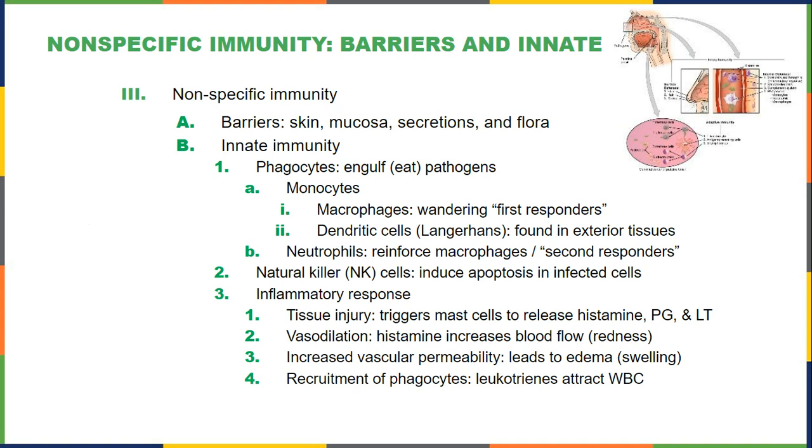And then we start to get swelling. One of the side effects of these chemicals that your body makes is that your blood vessels become more porous and allow plasma to leak out and form interstitial fluid, and it causes localized edema. So you become red and swollen. The last thing they do is call in phagocytes. They use chemotaxis, which is a fancy way to say they release chemicals that attract other cells. Particularly leukotrienes act as the main chemotactic agent here, attracting white blood cells into the area. That's what we see as pus. If you've ever had a wound that became pussy, or even acne, like a whitehead, that's what we're talking about.